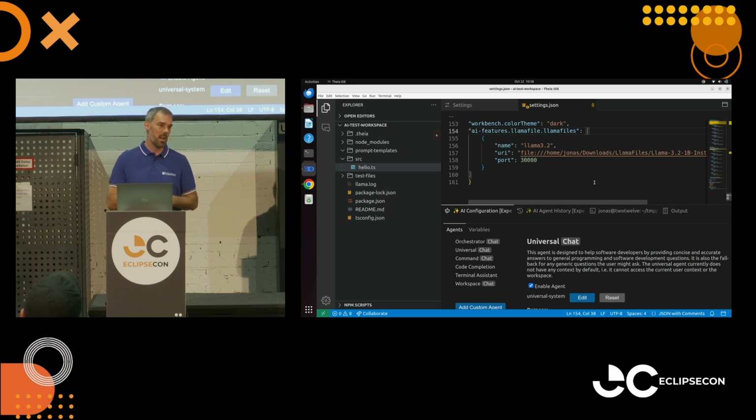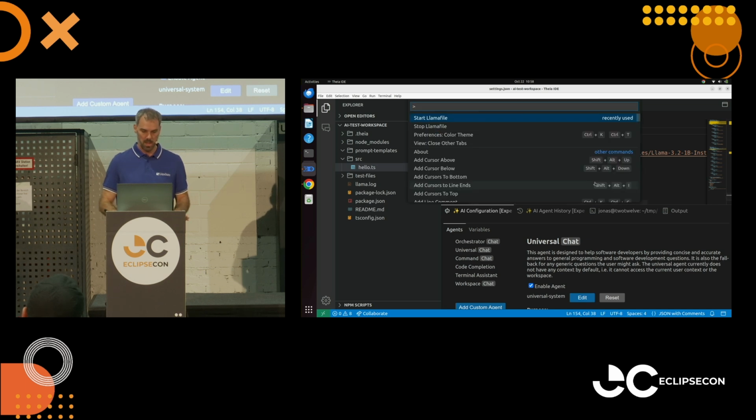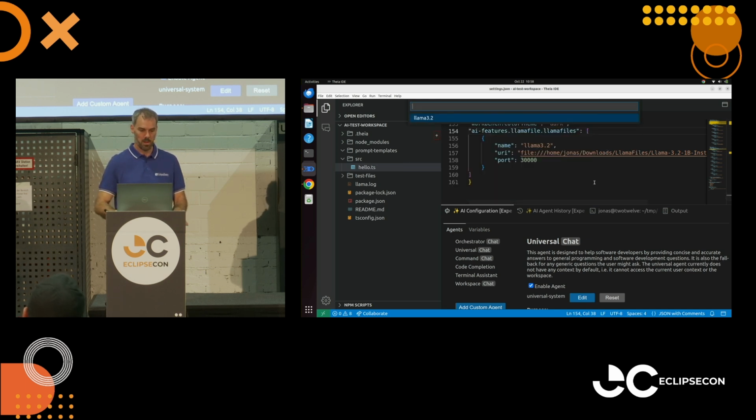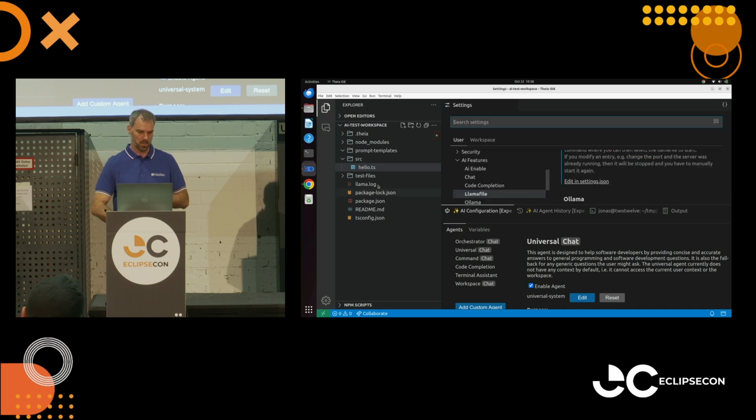The model is Llama 3.2, so an open source model published by Meta. And this is now in my downloads folder, and I just specify the port. And with this setting, I can now start this Llamafile with a command. I can select which one to start. There's only one. And now on my machine, there is an LLM running with, I think, 1 billion parameters or so. And let me close this.